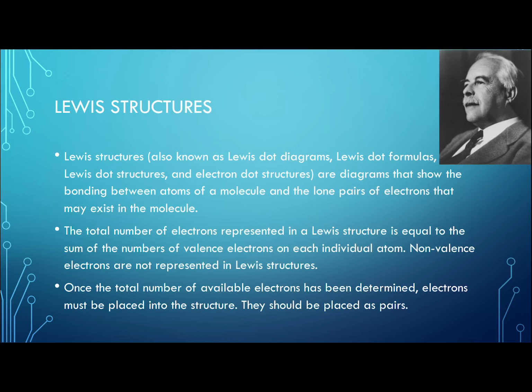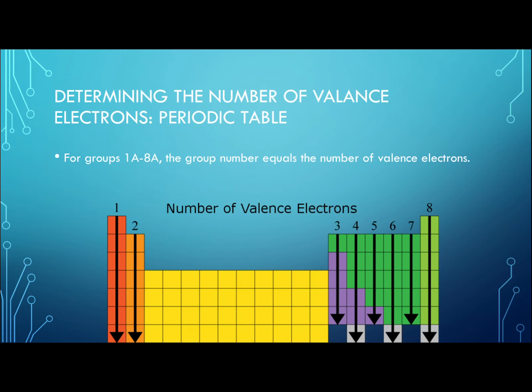Okay, so a Lewis structure, hopefully you guys already know, is a structure where we've got electrons being shown as dots and bonds being shown as lines. A Lewis structure is made in order to show us what type of bonding we expect a molecule to exhibit. With this bonding in the structure, we can find out a lot about the chemical reactivity of species. So Lewis structures are very important to understand in order to understand what's going on with a molecule. The Lewis structure itself is going to be based on the number of valence electrons.